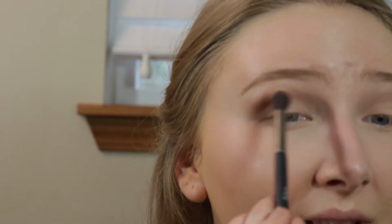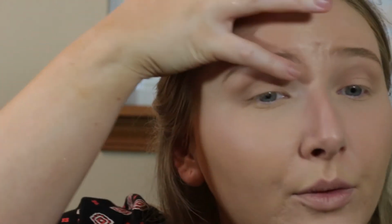These are not the best eyeshadows that I've used. I will throw that out there right now. This is the first time that I've used them. It's not that they're extremely hard to blend out. I just noticed that once you blend it out, the pigment doesn't really stick there. So it's not the best eyeshadow in the world, but that's okay. That's totally fine. Because if you're doing such a simple look like this, you don't need the best eyeshadows in the world.